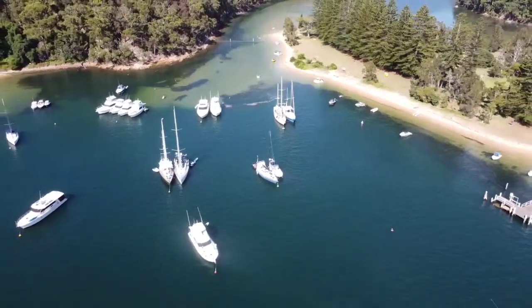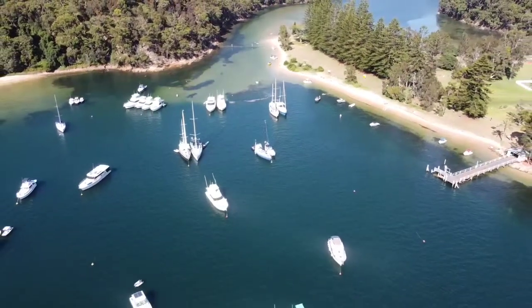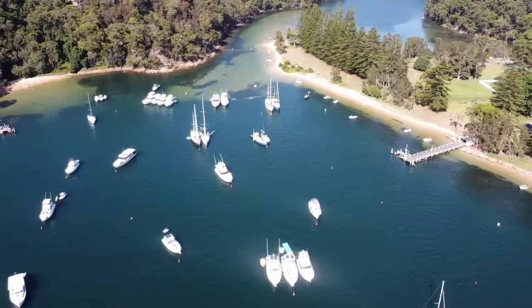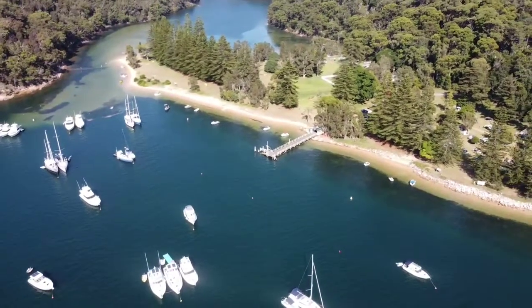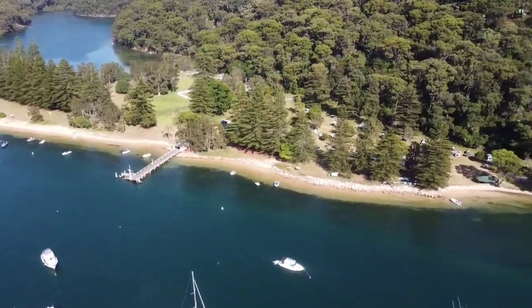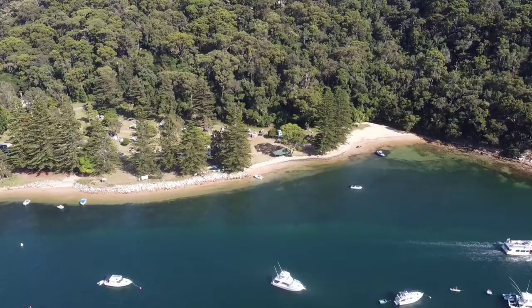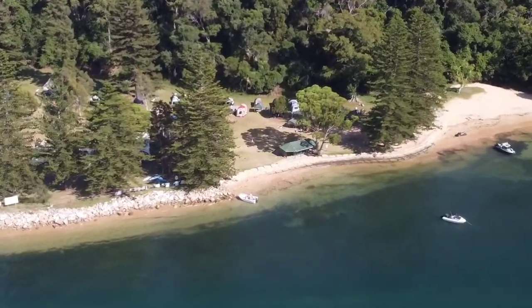And just to the right there is the wharf where the ferry comes in. You can actually take your camping gear in via the ferry itself, or you can get a barge. You hire a barge and you can barge in, or I believe there is a car park, but it's like 2 kilometres away from here. It's down steep cliffs or down steep hills, so probably the best way is by barge.